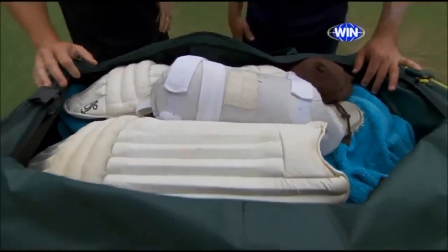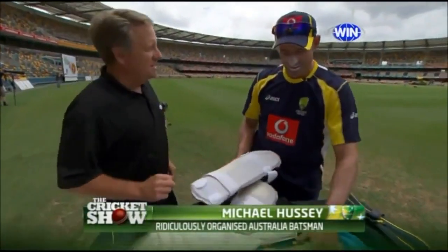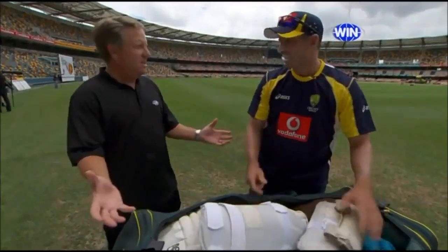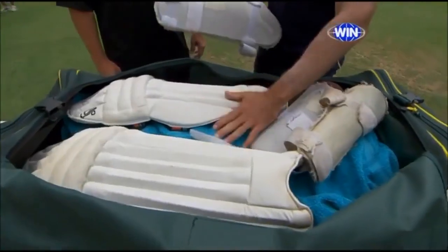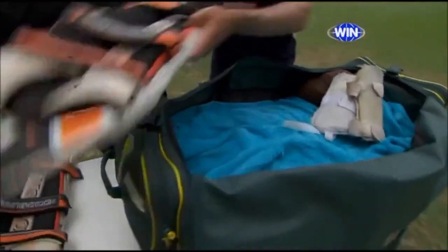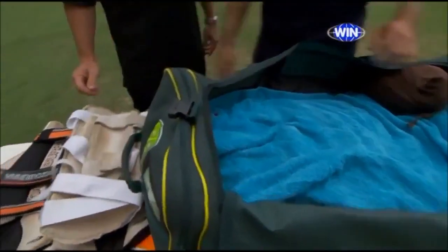I like to make sure everything's got its place. Where do you want me to start really? Let's dismantle it. The pads — you have to pack things well otherwise you're not going to fit all your gear in. Things get pretty wet and sweaty when you're training, so I generally like to separate the wet stuff. The pads have been a bit wet so they go on top of the thigh pad, inner thigh pad and forearm guard.